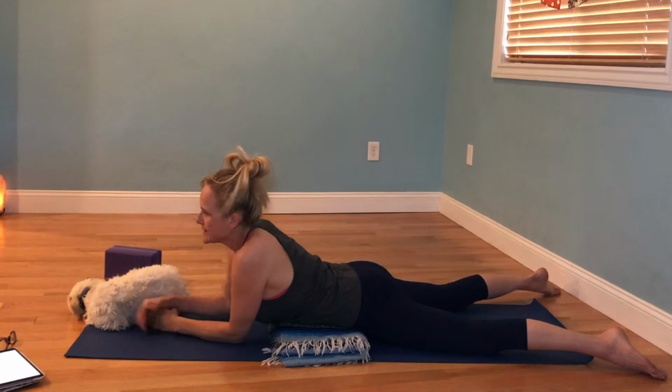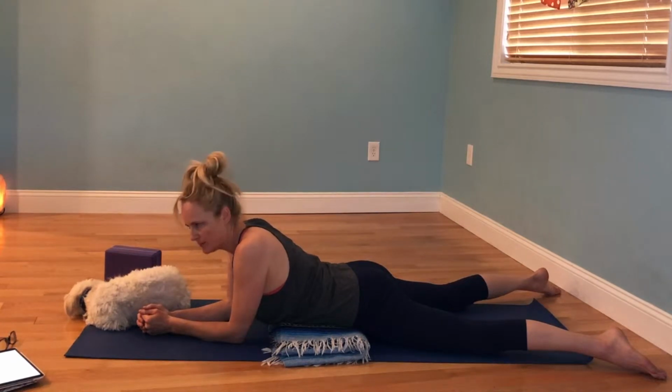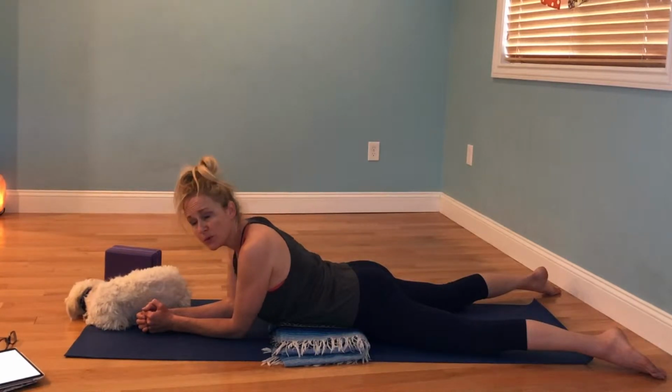Notice as you breathe, there's almost like a little cat-cow action happening with your lower spine. So in that low back, just begin to take some awareness to how things move as you breathe.